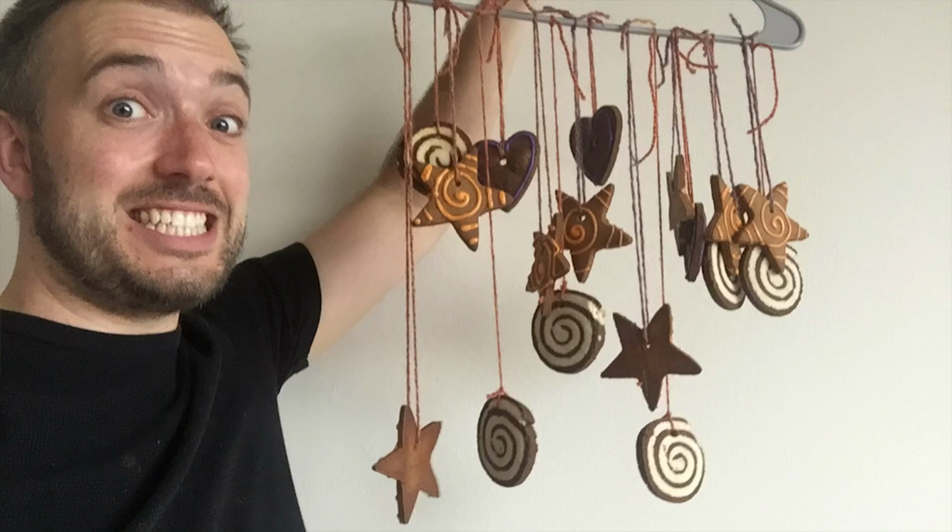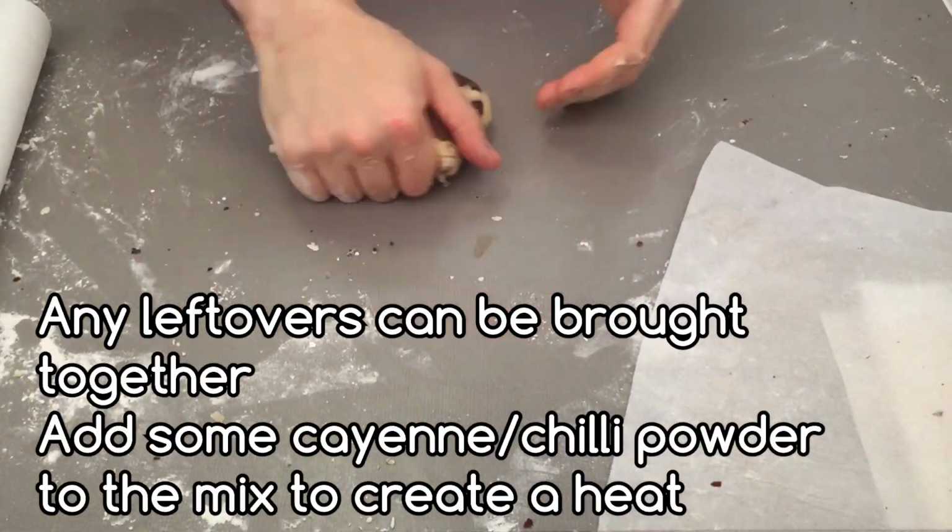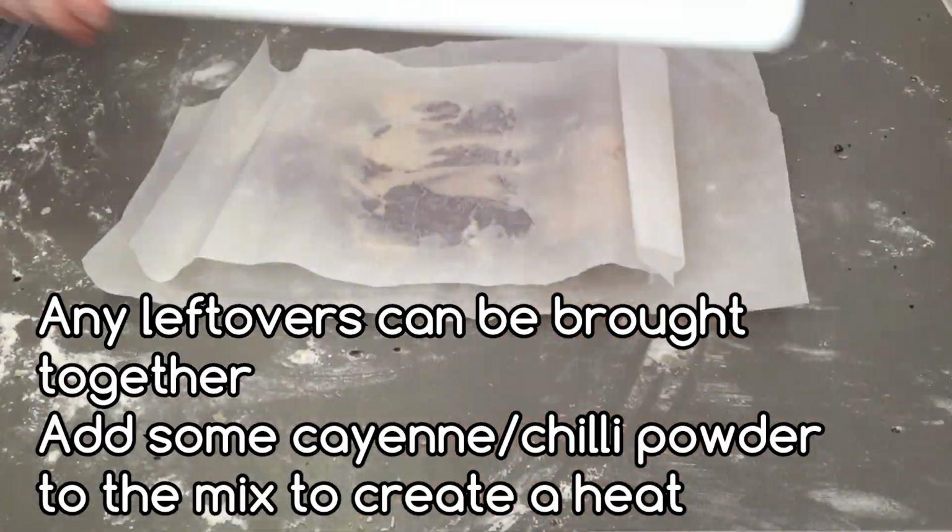Once you're ready, string everything up, tie onto your wonderful chandelier structure, and don't drop it on the floor. Simple! And then hang somewhere for everyone to see, and then they can eat it as they wish. If you have not made a chandelier structure, or like me, you've dropped it, use a coat hanger. I know, classy, right? So anything left over, you can just smoosh this all into a ball so all the colours start to combine and give this wonderful marble effect.